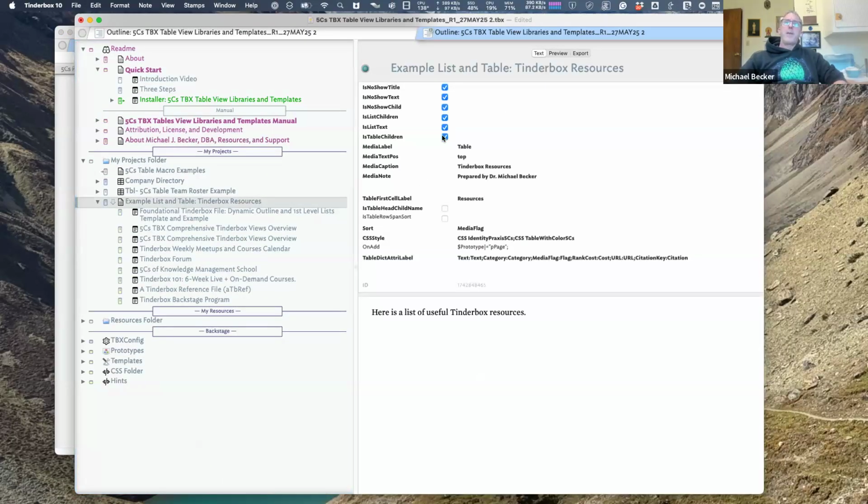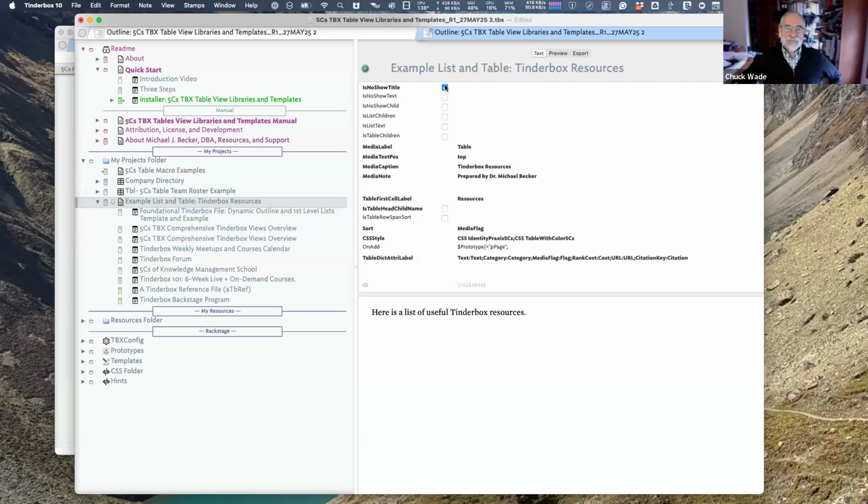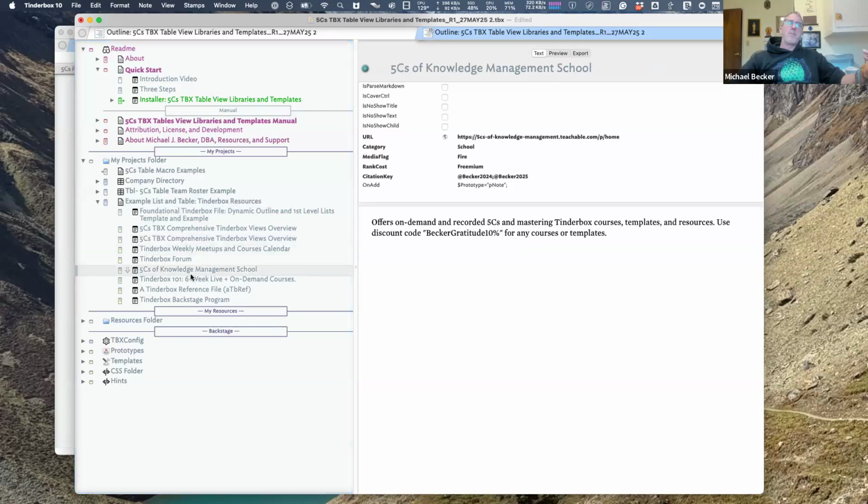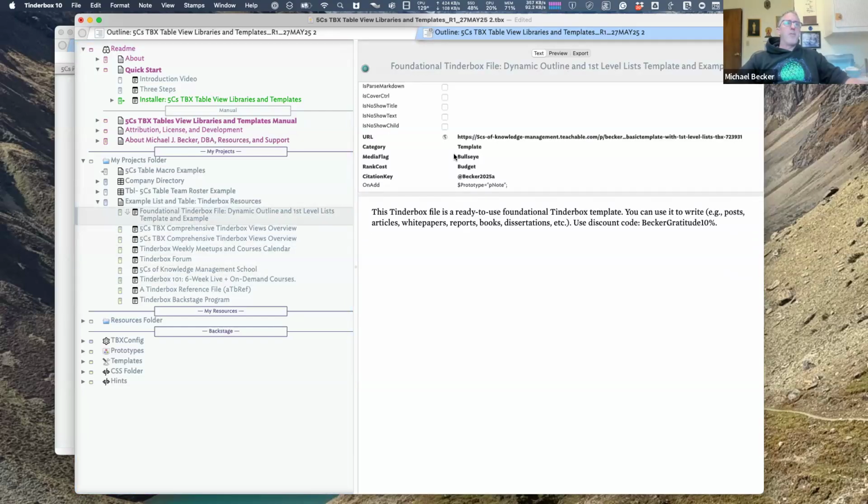But if you look at, and this is an example of, I've got data. So I've got a list of notes, and those notes have attribute values. And as we were just talking about before, you can use Tinderbox to take these inputs, move them around, and then display them in any way you want, regardless of whether or not they are being quote unquote exported. But preview is essentially a view of export.